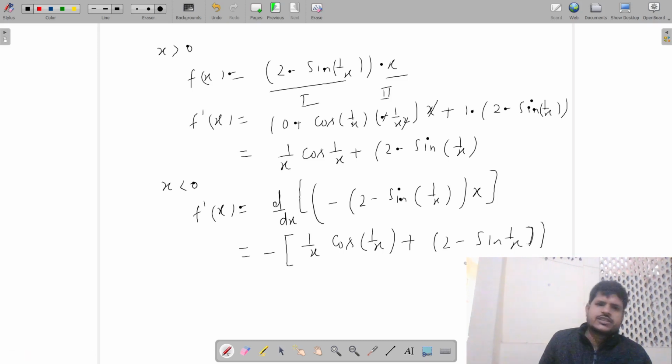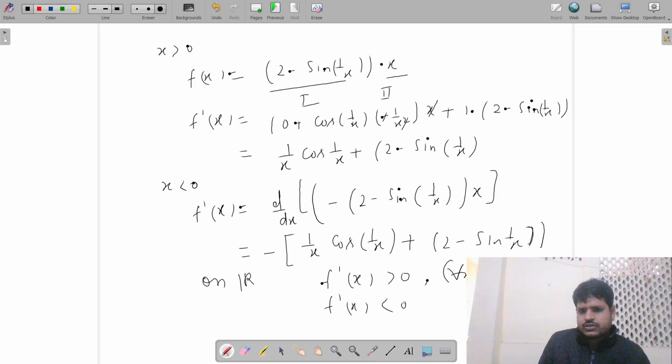Next thing I am telling you one more thing here. We have to check the monotonicity of this function on R, set of real numbers. So in this case what will happen in case of a monotonic function? Either we have f dash x greater than 0 for all x belongs to R. Listen carefully, either we have f dash x less than 0 for all x belongs to R. But in this case, they are dealing in the concept of (0, infinity) and (minus infinity, 0).